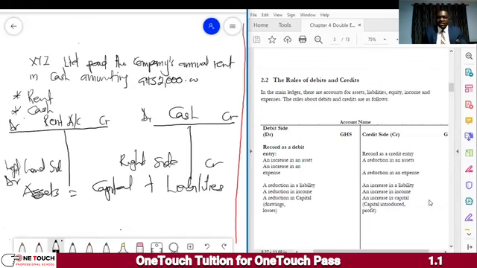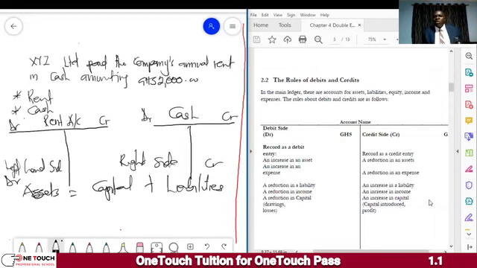What we are saying here is that when there's an increase in assets, or when assets are increasing, you need to debit it, simply meaning record it at the left-hand side of the account. When an expense is also increasing, we have to debit it, meaning we record it at the left-hand side of that expense account. Again, the debit side could also be used to record a reduction in liability, meaning that when a liability is decreasing, we need to debit that liability account.